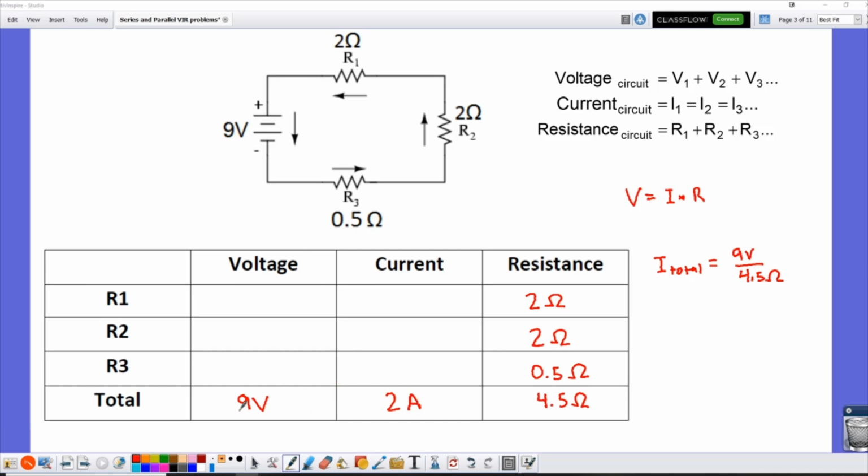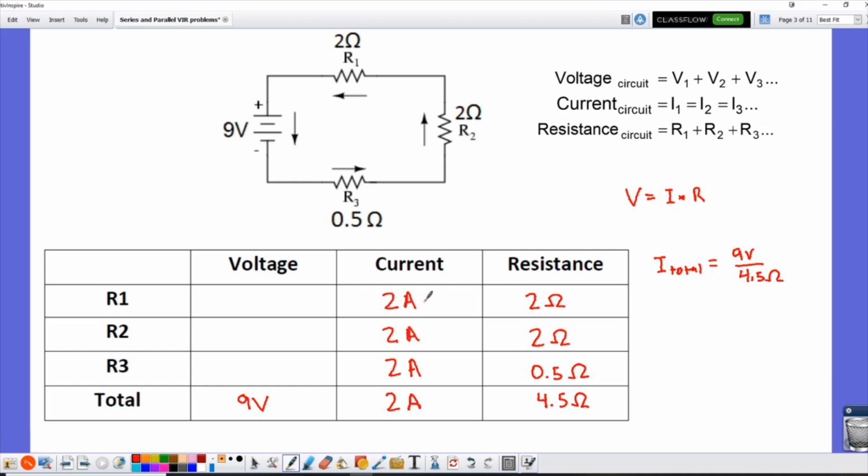So what's really great about finding the total voltage and the total current is that no matter what kind of circuit you have, one of these columns is going to be completely filled out for you, depending if it's series or parallel. Because in series, the current is going to be the same, but in parallel, the voltage is going to be the same. That being said, this is a series circuit, so we know that the current is going to be the same as expressed by this rule over here, right? So the current is going to be the same everywhere, so we know that we can put 2 amps all across this column.